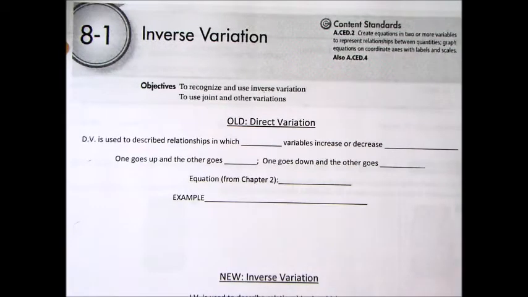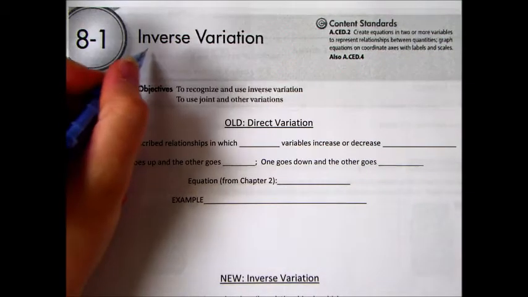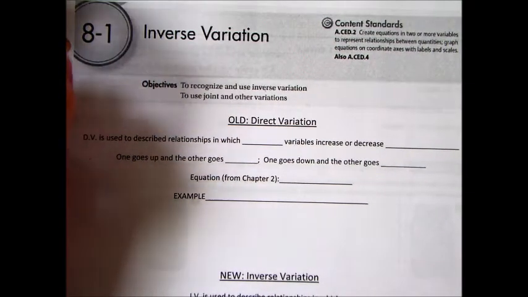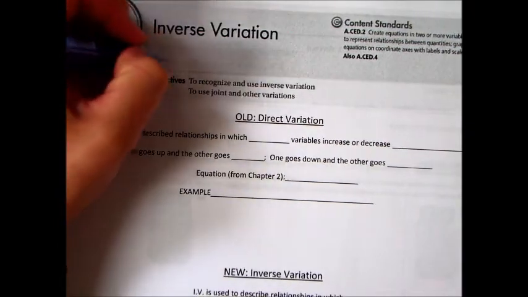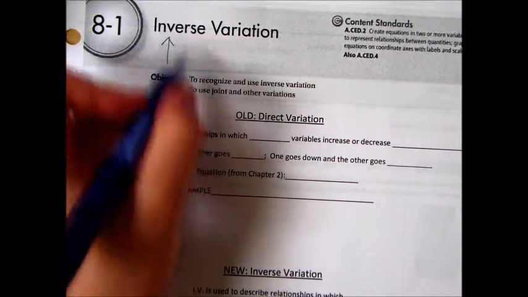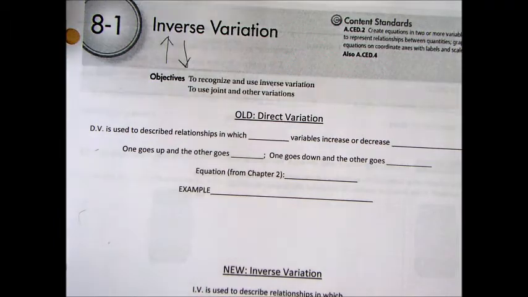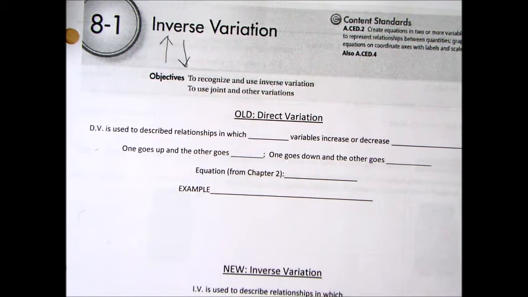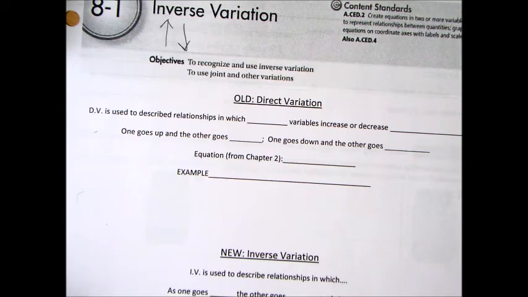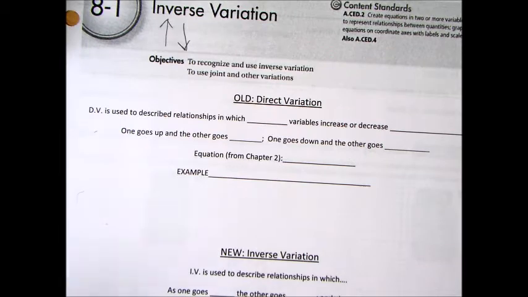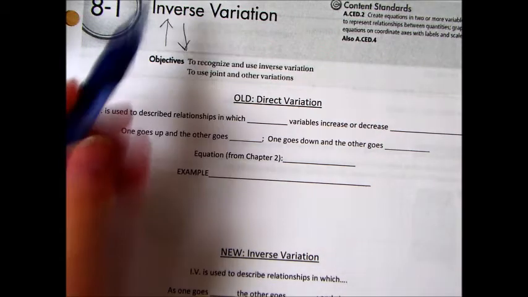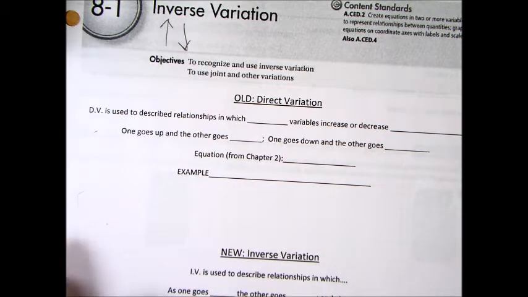In Chapter 8, we are going to be dealing with a lot of problems that have variables in the denominators. And the beginning to that is inverse variation. Inverse variation talks about as one quantity goes up, another quantity goes down. And we'll see that played out in a lot of things. For example, if you buy something at Costco, the more you buy, the less it is per item. So that's why people say buy in bulk. That is actually an example of inverse variation.